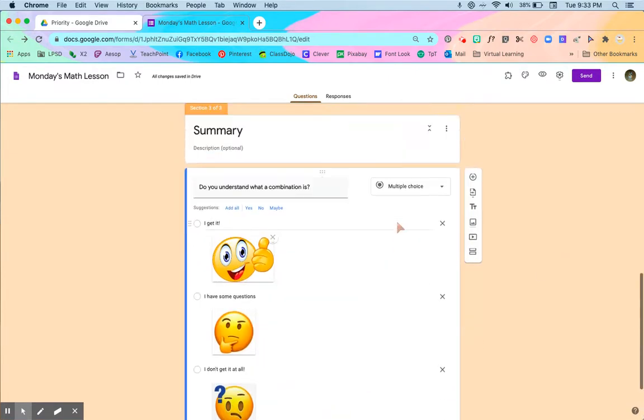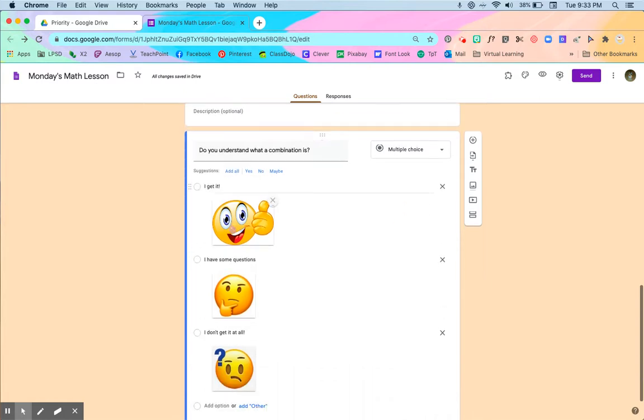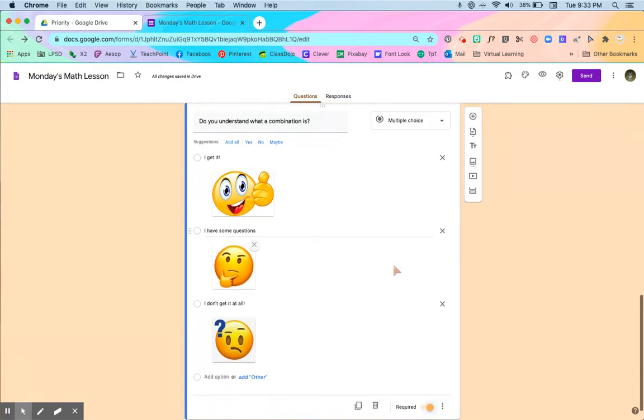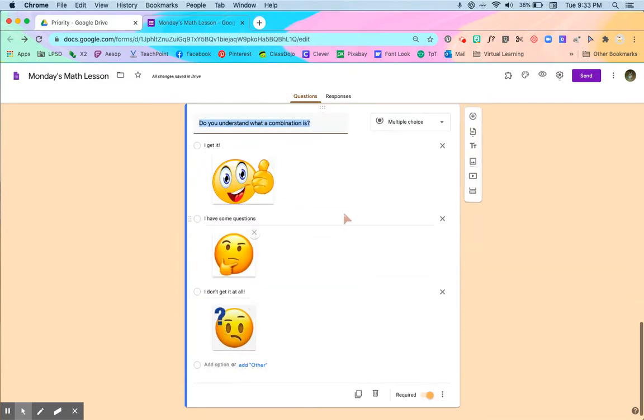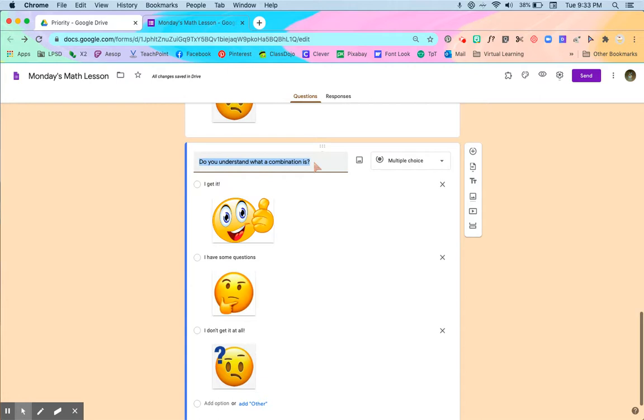Now, if I wanted to make another question and I still wanted to keep these pictures, one cool trick so you don't have to keep going back in and uploading is to just press the 2 pieces of paper and copy. And now I have the same pictures, except I could change the question.